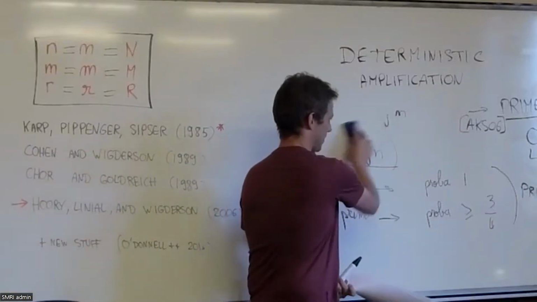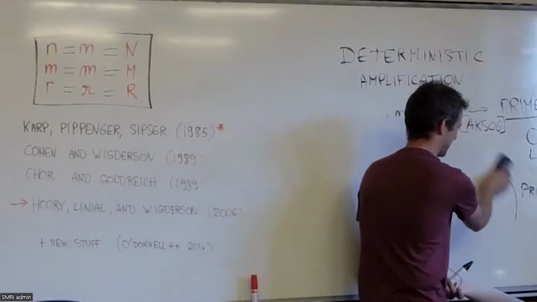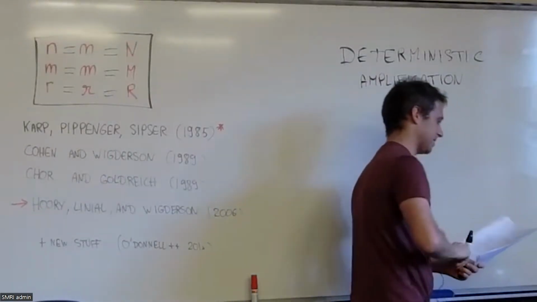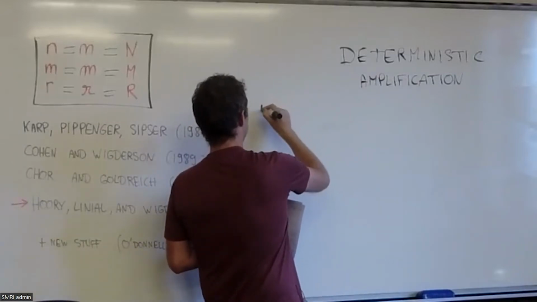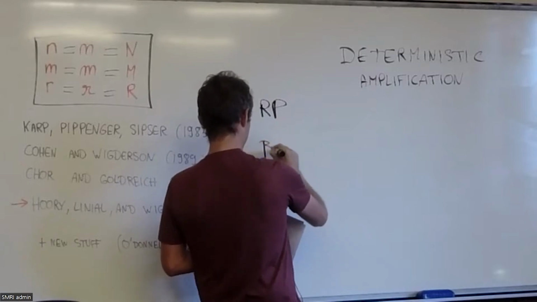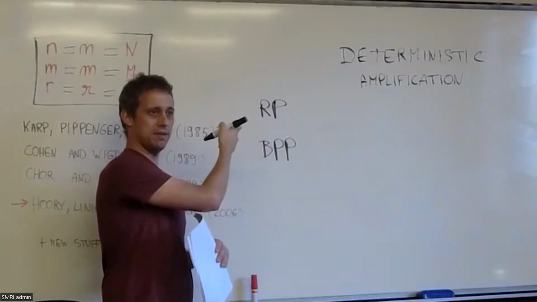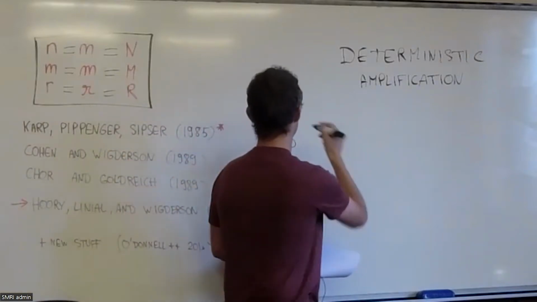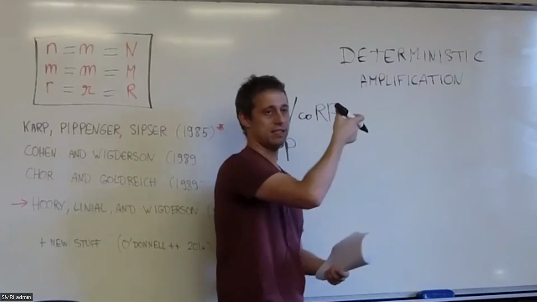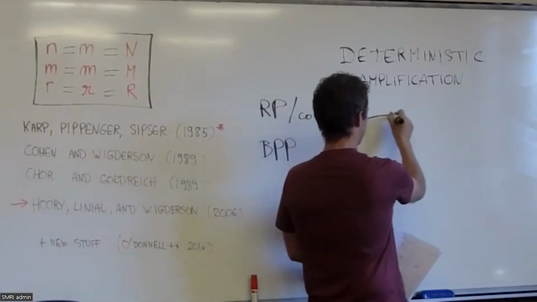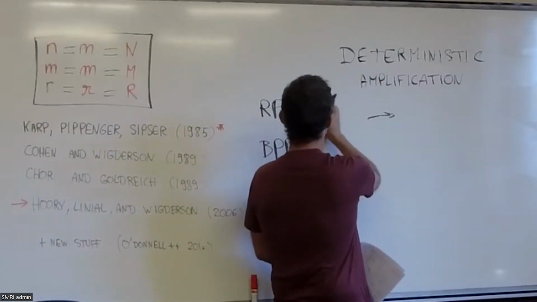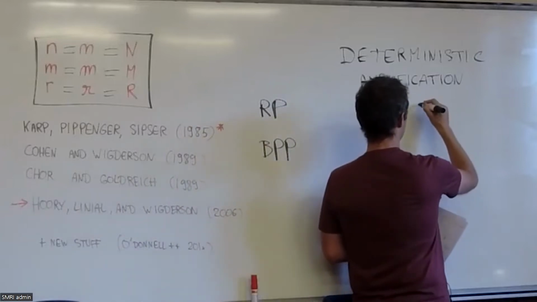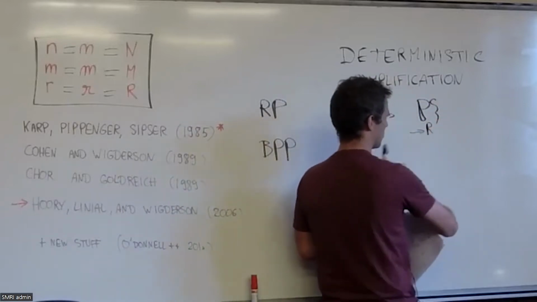So I'm going to give the definitions of two complexity classes, because why not? RP and BPP, and then we can forget about that for the rest. I also think that computer scientists are very bad at naming things. So this is randomized polynomial time, and this is bounded-error probabilistic polynomial time. And co-RP is the same thing, but you swap the answers. Anyways, the idea of this one is I'm a randomized algorithm, but I will only make one kind of error. So I've got an algorithm that takes some randomness. That's the randomness of the algorithm.